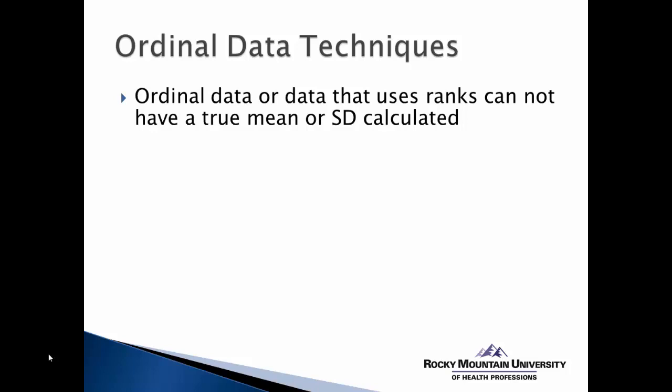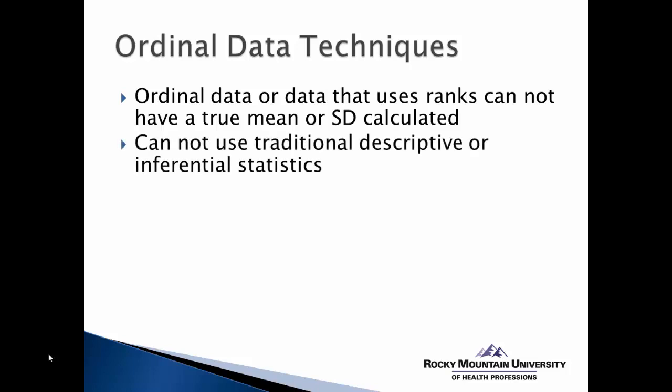When we think about ordinal data, we're thinking about data that is a rank, similar to what could be found in a Likert scale type of survey question like satisfaction or agreement level. That's typically the type of data that we're using here. This type of data does not or cannot have a true mean or standard deviation calculated. Because of that, for an individual Likert scale type of measurement, we cannot use t-tests or ANOVAs, because typically that data does not meet the assumptions of a t-test or ANOVA. And so we need an alternative.